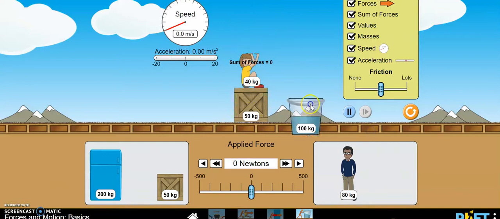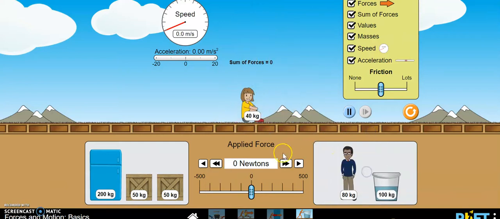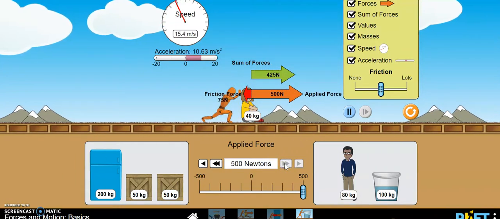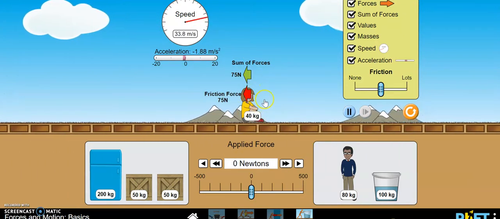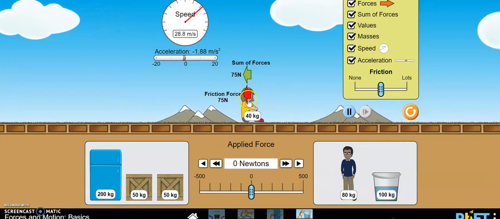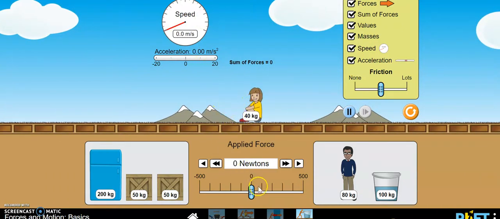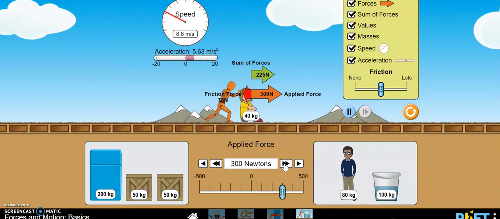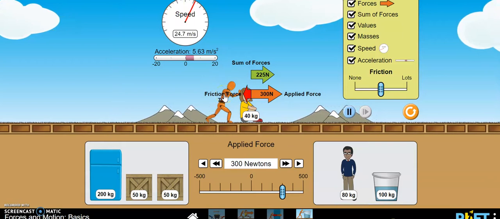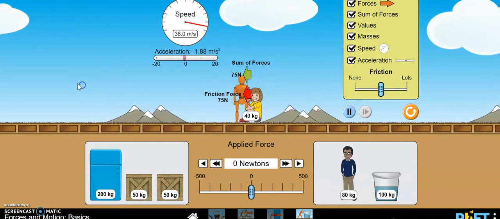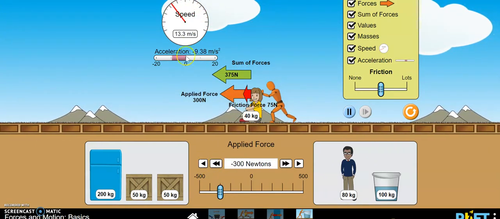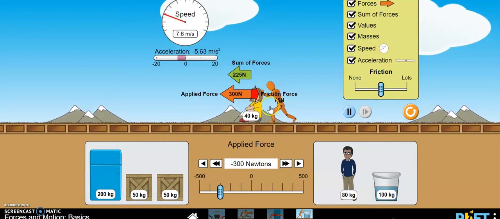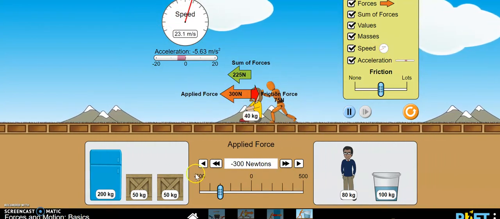If we make the mass of our object here that we're pushing small, maybe just the girl, and we push to the right with a really, really big force, we can get her to accelerate very quickly. Right now there's just friction pushing her to the left, so she's slowing down gradually. If we apply another force, let's try that again. We're going up at a very high speed here. And then all of a sudden we start pushing with friction. She slows down really quickly. Notice that speed's dropping. And then if we continue pushing, now she's going to speed up in the opposite direction.